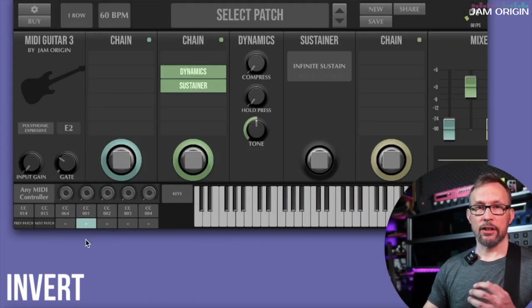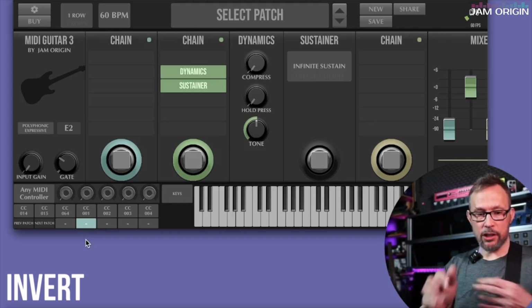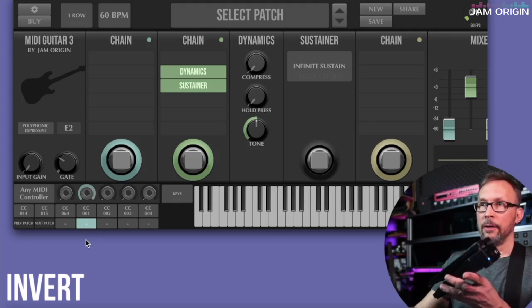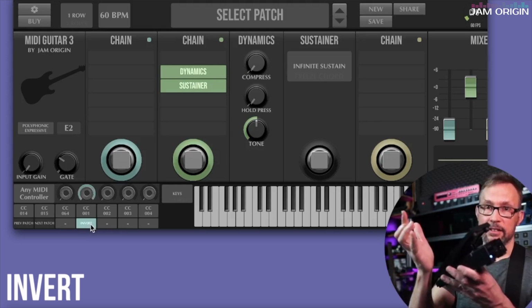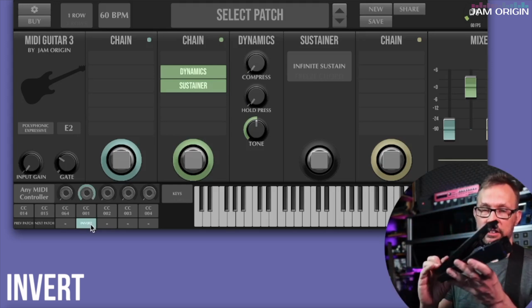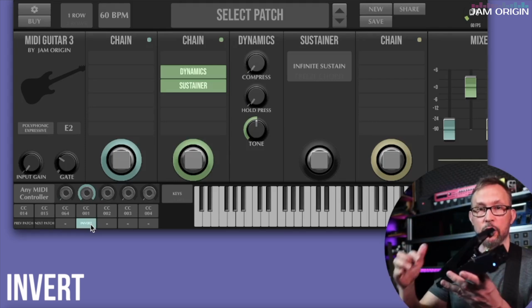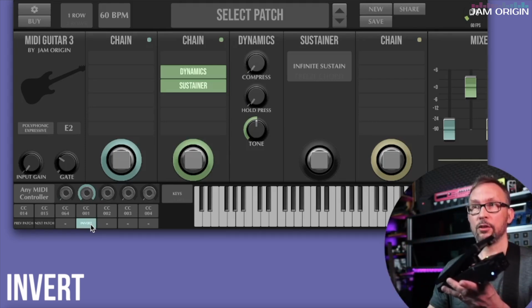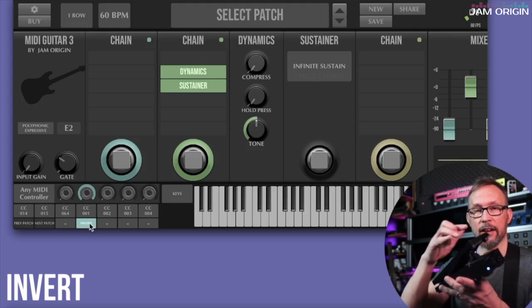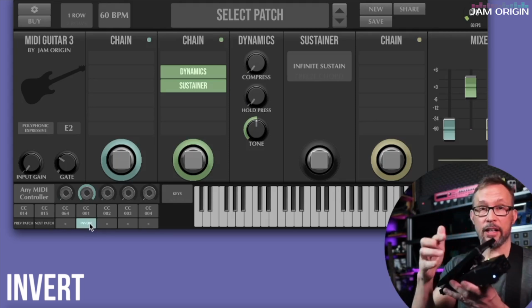Invert, if I'm using the traditional sweep from my expression pedal, now it's on. But if I click invert, it is off and has the same function, but heel down instead. So you can actually, just by switching it in the software, perhaps saving it to your patch, you can use this invert function and change the functionality of your connected pedal as well.